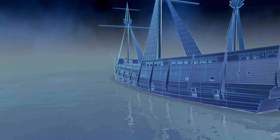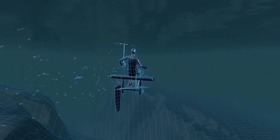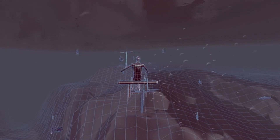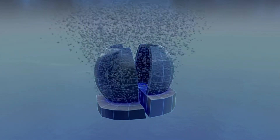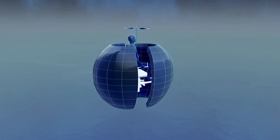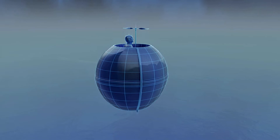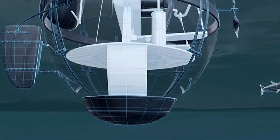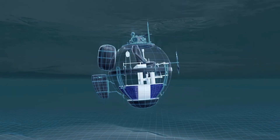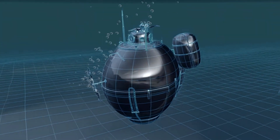Man and bomb had to remain hidden until they reached the British battleship. Once there, the man had to plant the bomb and escape — all without coming up for air. The American engineers built their craft from two hollowed-out pieces of solid oak. Just like a barrel, they used iron hoops to hold the two halves together and sealed the join with tar to keep the water out. A tank sat below the operator; when he pumped it full of seawater, the craft sank. Hidden underwater, the operator sat in his own bubble of air. It was the world's first war submarine — they called it the Turtle.